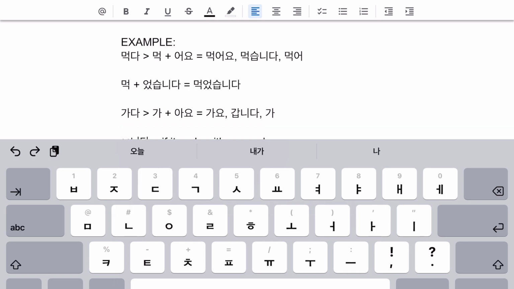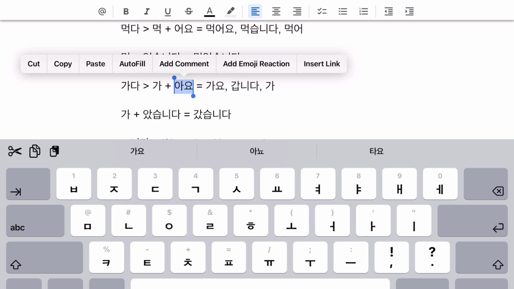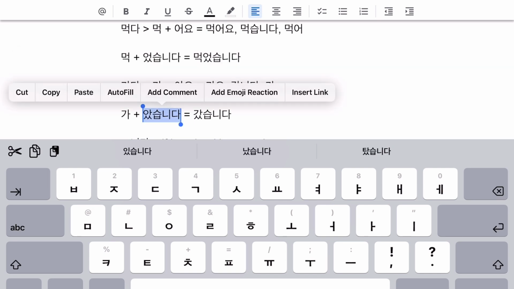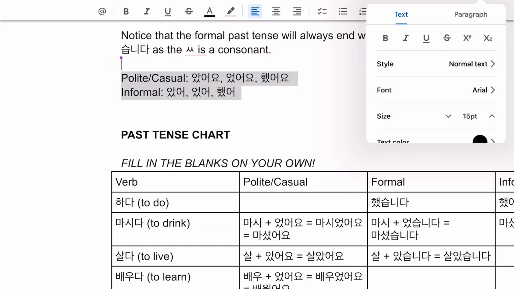았습니다, 었습니다, 했습니다. Then we have kada here to do the same thing. We took off the da, we got ka. The last vowel is a. Usually we would do ayo, but this time we're doing the past tense ending. So we're doing at this time. And since it's formal, we have the 습니다 ending. 갔습니다. It becomes. And then I have the other politeness levels written out here.